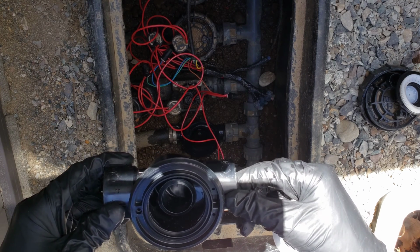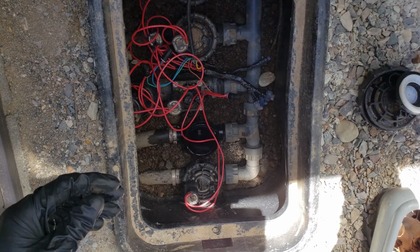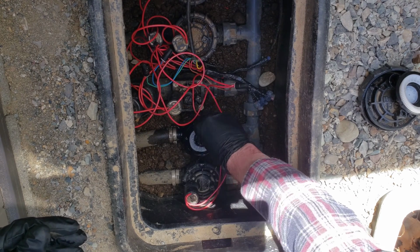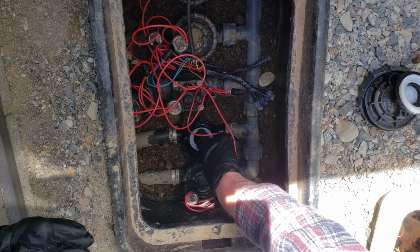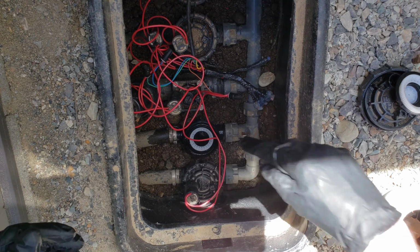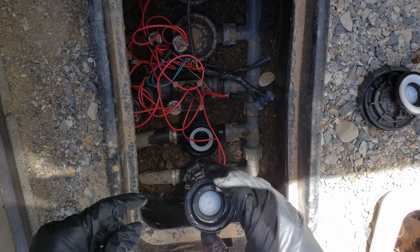But in this case, the issue's coming from the top half of the valve. So, first thing we're going to do is take our new ring here. We're going to seat it down into place, and you can feel it. It almost snaps into place there. And once that's snapped into place, the next thing we're going to put on is the diaphragm.